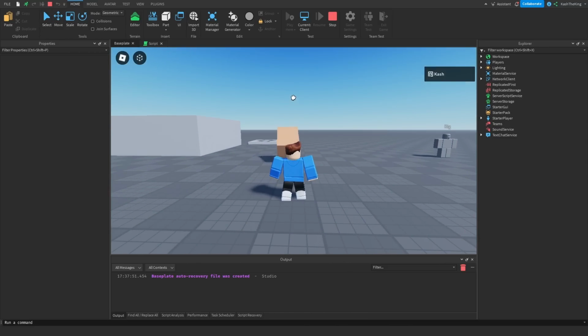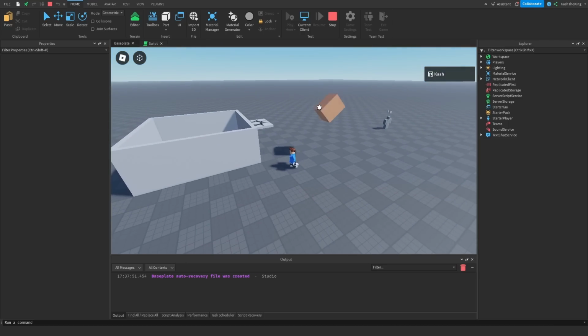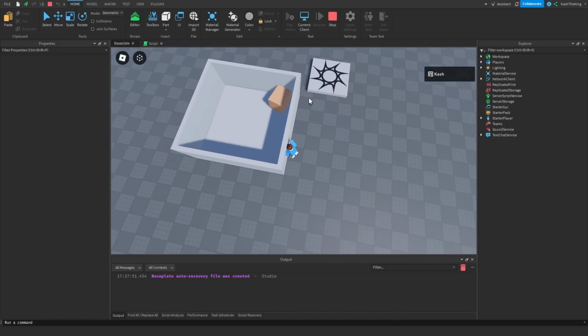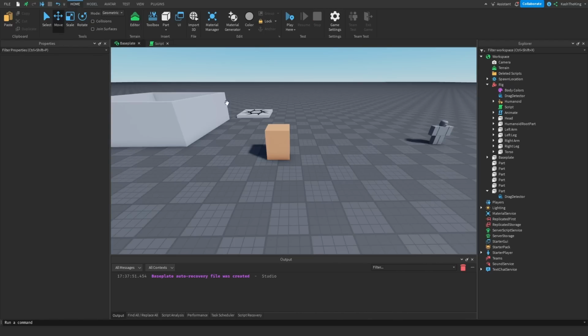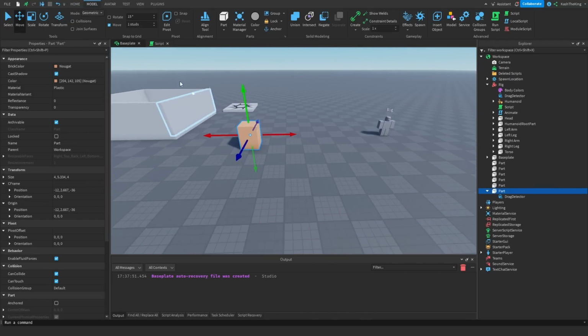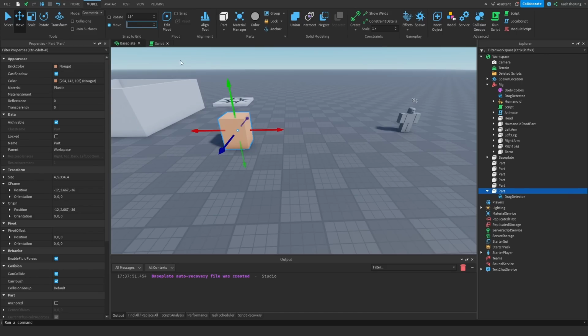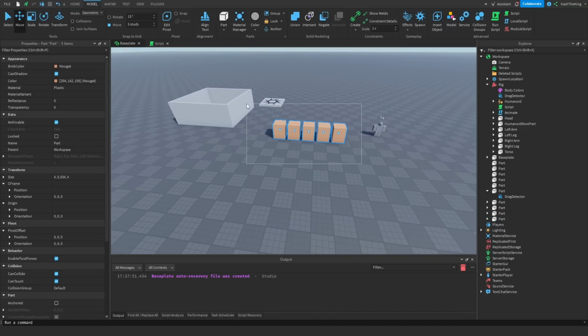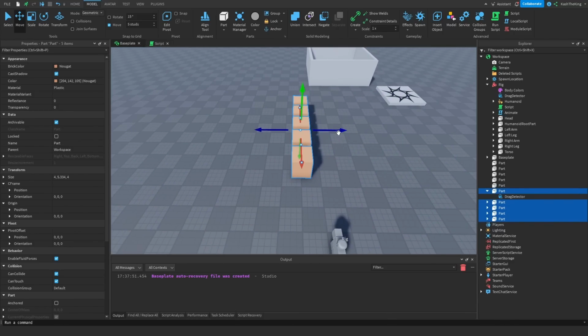Okay, so now if I drag this, I can drag it up. Okay, this is really cool. And just drag it over and put it in the box. This is amazing. I really like this. Okay, so let's move this by like 5 so we can like separate them. And then I'll drag this by 5.